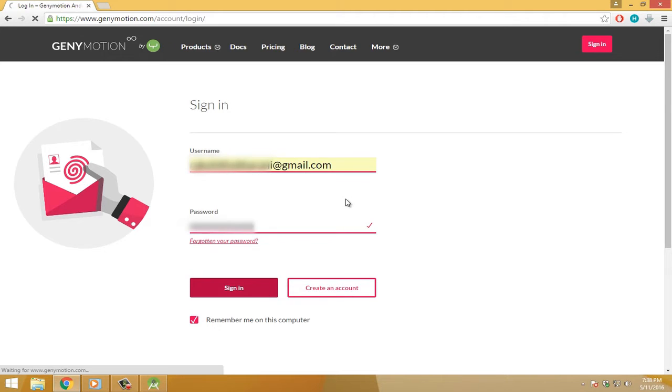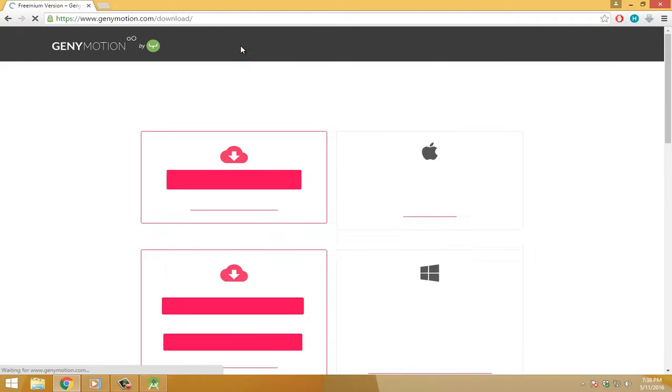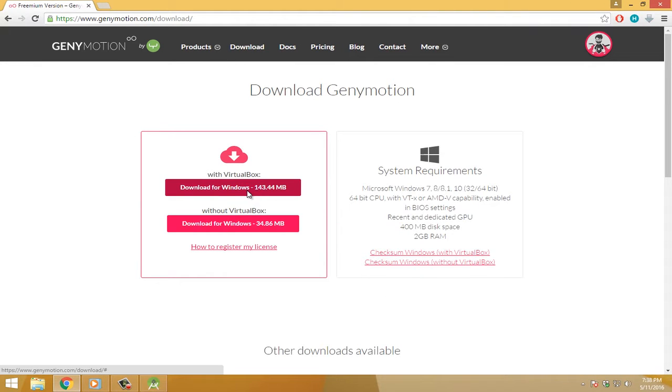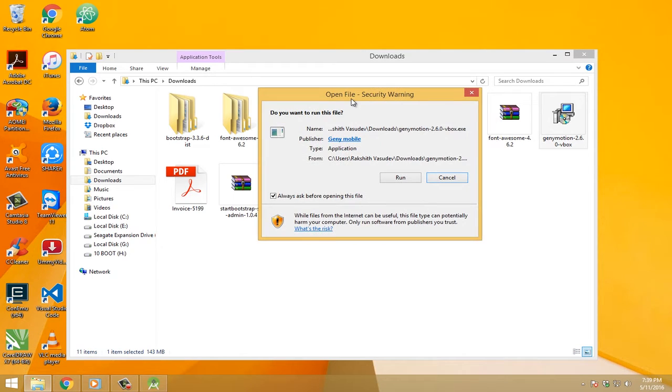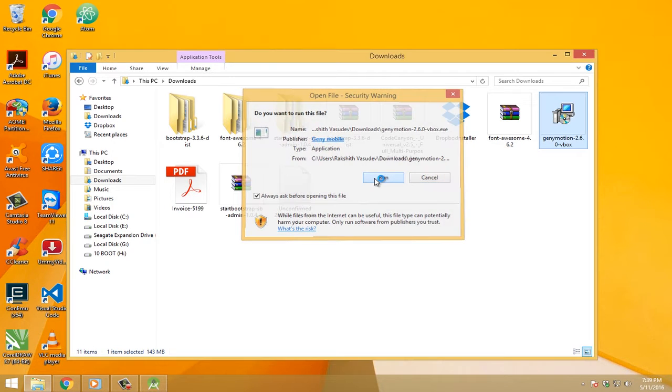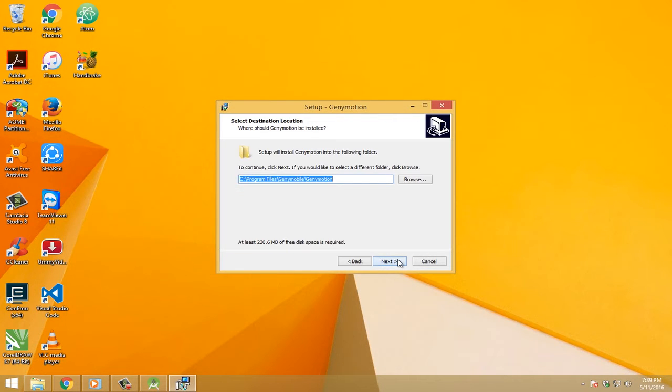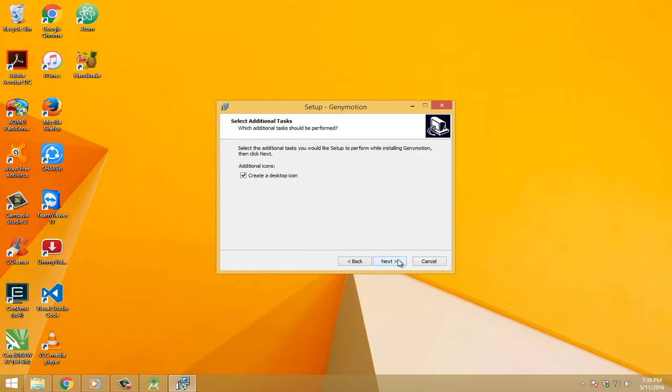Okay. You can go to Downloads tab and download it for Windows. So I'm gonna click on download for Windows. Okay, so here is my setup file, and if I click on run, so English, just click on next. It's pretty much like installing any other application. I don't like to have it here, so I'll uncheck it, and it's going to C drive, program files, Genymotion. I'll copy the location for now, and then I'll click on install.